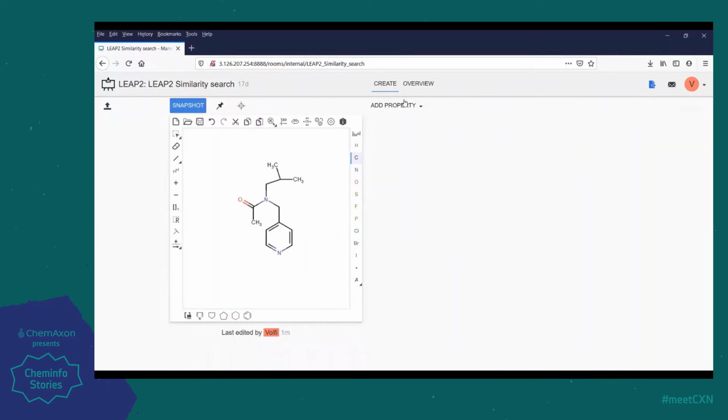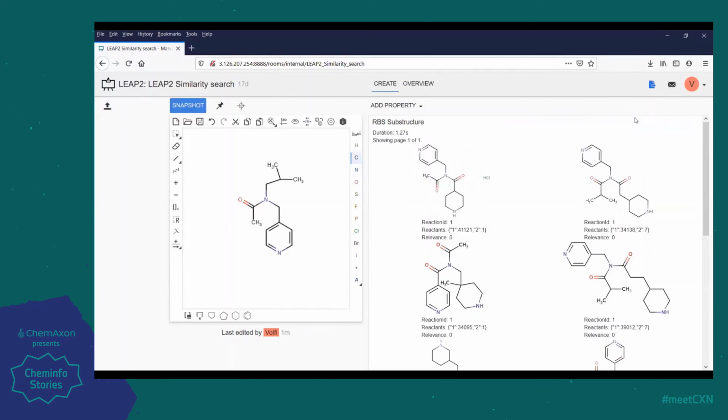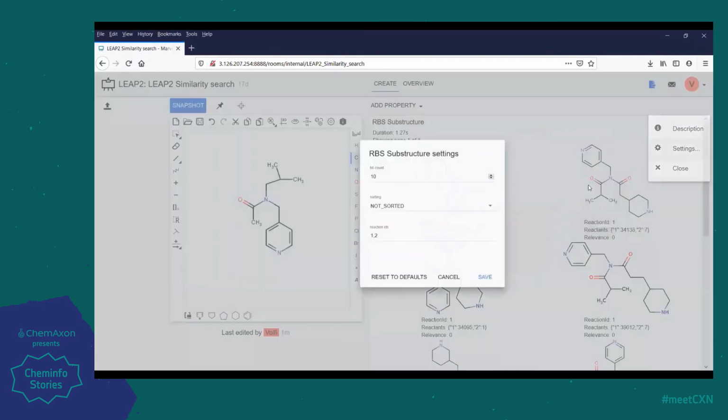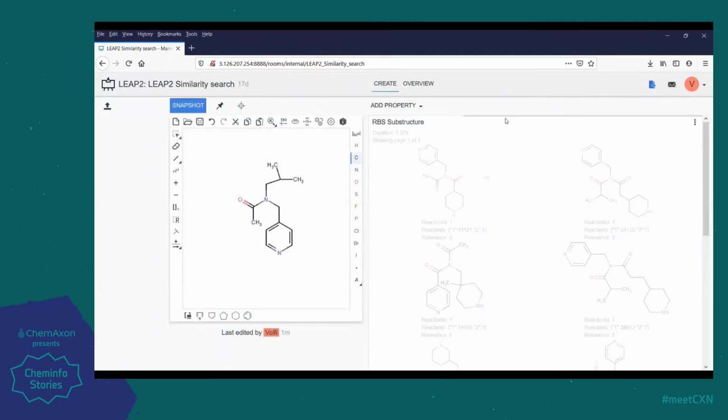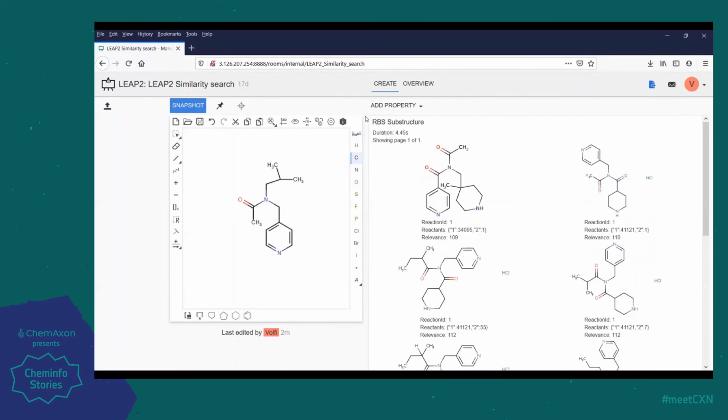I close this, and now I add the substructure search. And the substructure search has other options as well. We've got a not sorted one. This is probably the less interesting. There is one that is by relevance, so the hits are sorted by relevance, and it's a perfect relevance calculation.